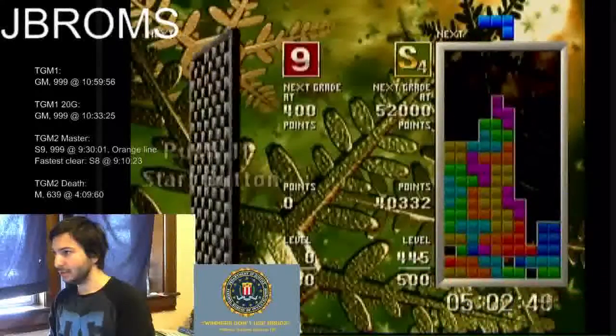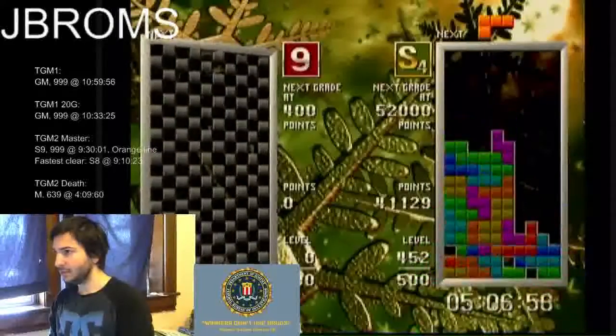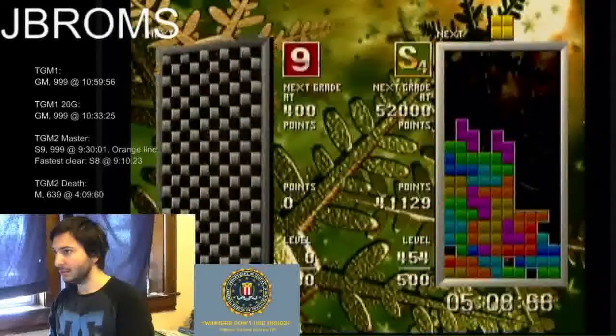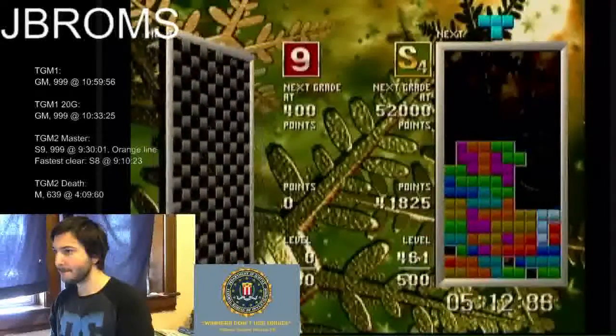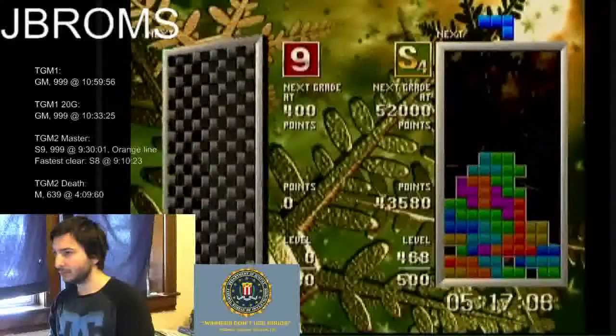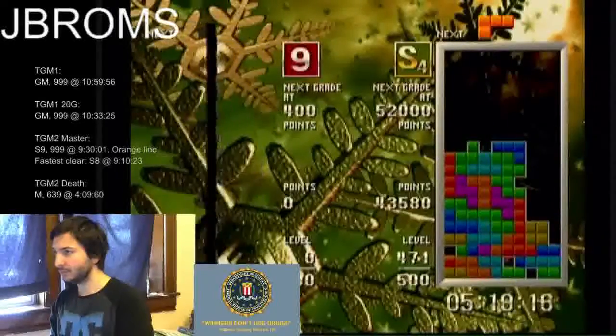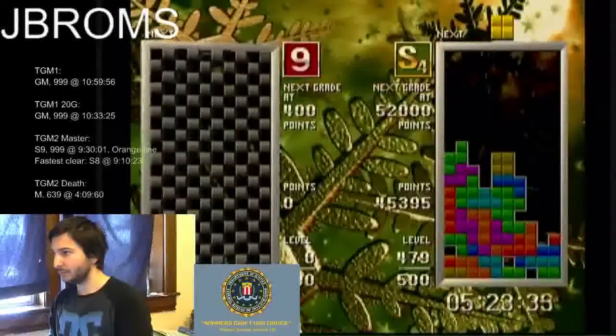Now, in Tetris the Grandmaster 1, the line clear animation takes the same amount of time, and a decent amount of time, regardless of how many lines you clear, be it 1 or 4. What this means is that if you're able to clear 4 lines at once, it's much more time attack efficient to do than to clear a bunch of doubles or especially a bunch of singles. In fact, avoiding singles is the easiest way to improve your time in Tetris the Grandmaster 1.